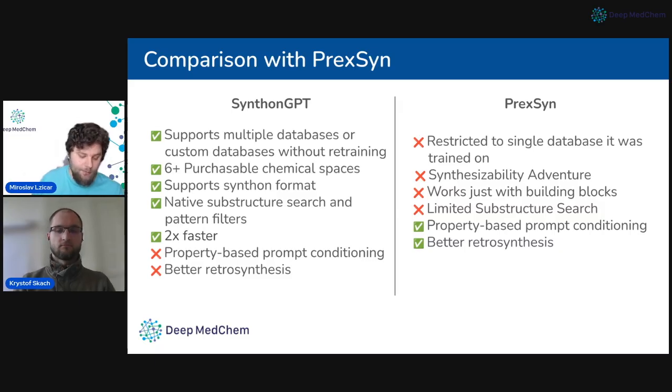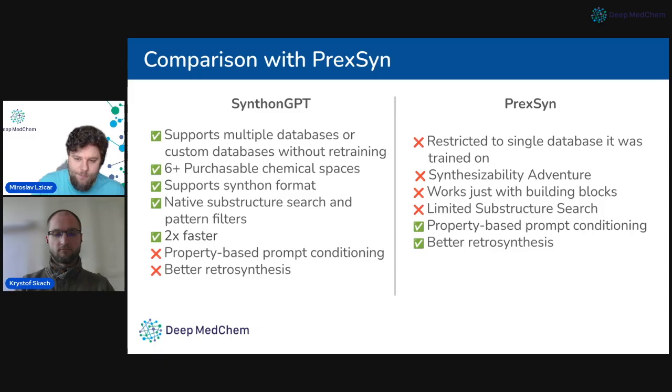So if you add more synthons, you can do it, and this means that it will also scale much better. For instance, if you have 10 times as many synthons, you would need a 10 times bigger Prexin model, but with SynthonGPT, you just have a 10 times bigger synthon index, and you don't need a bigger or more-parameter model. So this is also another advantage.